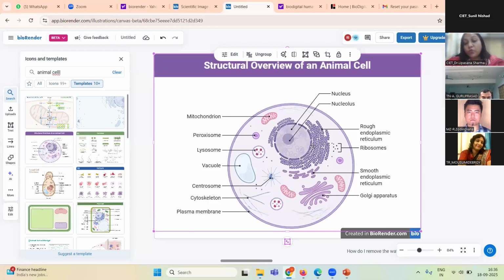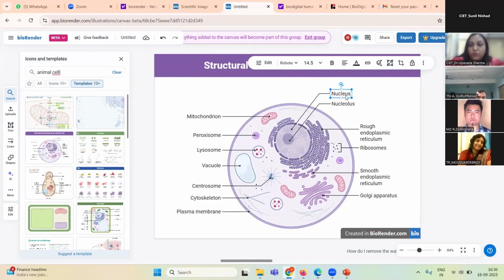So, in short, if you want to use this template in your classroom and evaluate what exactly your students' knowledge is about cell organelles, you can simply edit this template. Remove all the labeling.